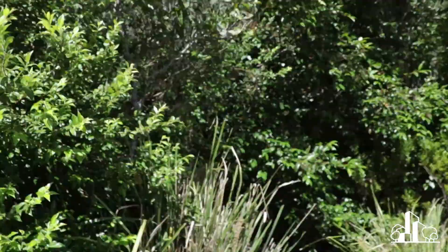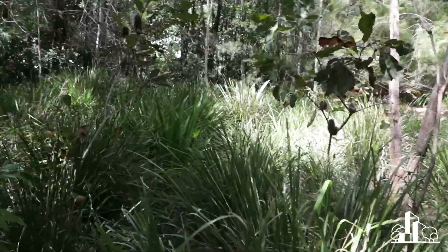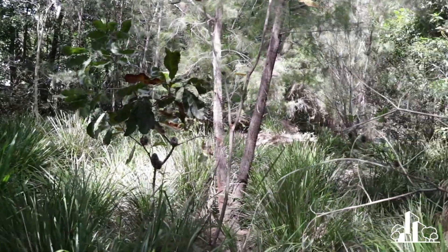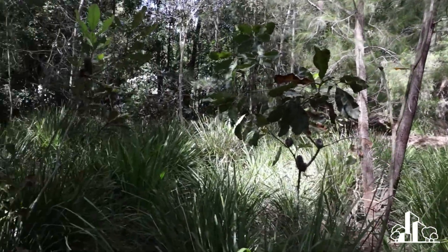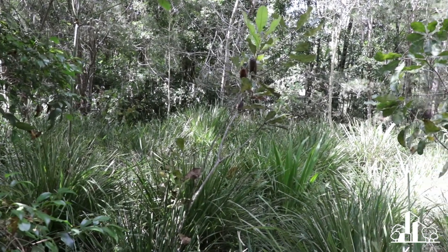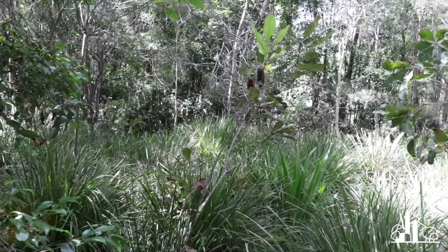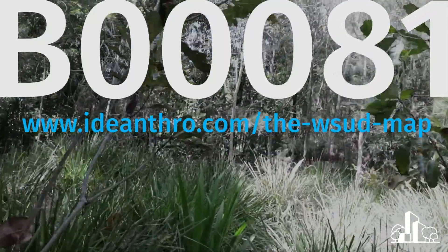Today I've been out in Noosa doing condition inspections of their bioretention systems, and I stumbled across this and I just want to share it with you. This is the system. Check that out. How many times on Ideanthro have we talked about trying to turn bioretention systems into an ecosystem? We've got systems heading this direction — Hoyland Street, Coomera Waters — but this system takes it to an entirely new level. I will stick the ACID ID from the Worcester asset map up on the screen, but I'm going to take you through a few features.